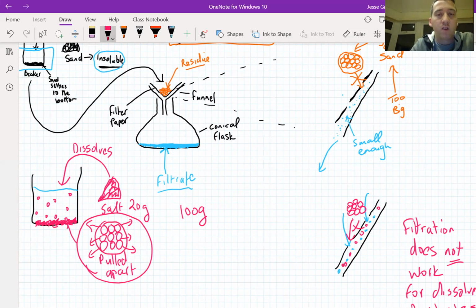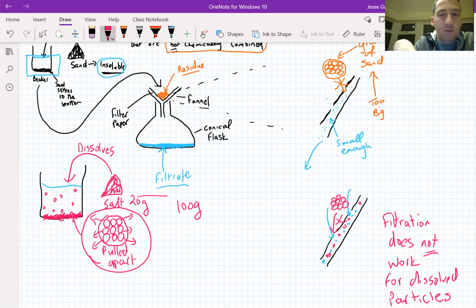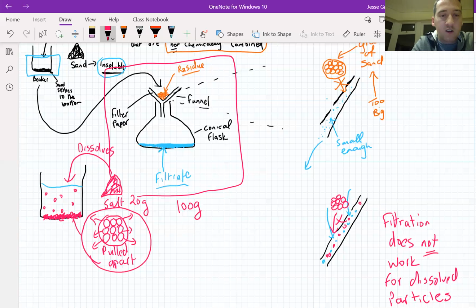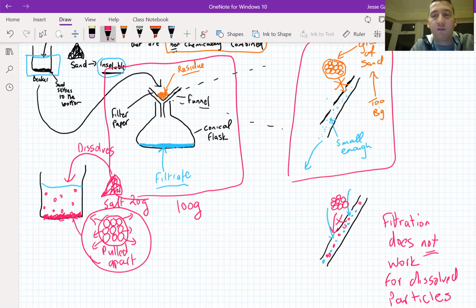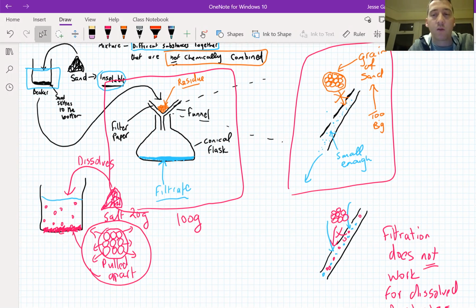Okay, remember the different equipment. So if you want to, this is a good diagram to have. The diagram here of the filter setup. Okay, so how to do a filtration. Might be a good idea to stop the video and draw that diagram and label it. And maybe even the likes of that diagram there is a good one to have to help you keep in your memory how the filtration actually works. So if you want to pause the video and draw them two diagrams now.